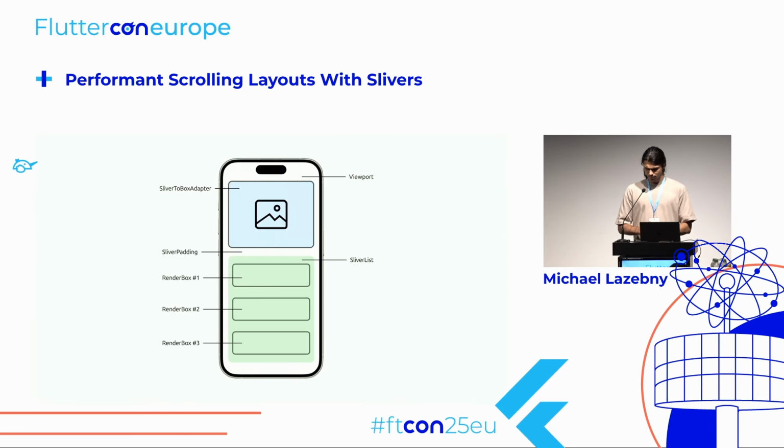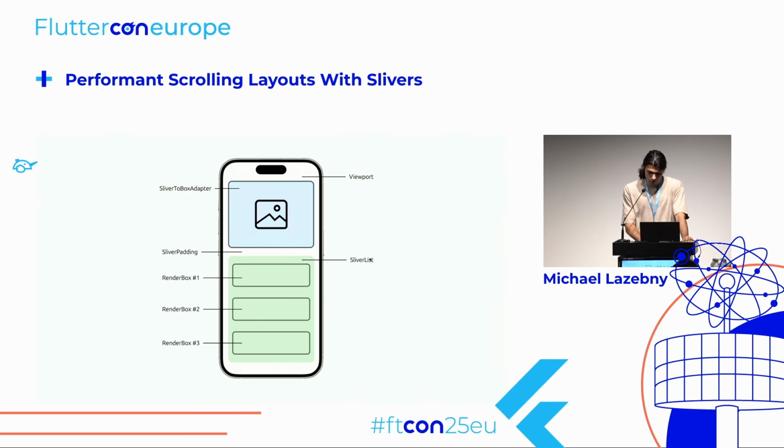By default, you cannot just add some render object like colored box, sized box, text inside of a viewport. It's because the render object doesn't know anything about the sliver protocol, right? However, there are specific widgets that make it possible to render their render box objects inside of a viewport. For example, there is a sliver to box adapter that you can use to wrap some widget, and it will make it possible for it to actually appear inside of a viewport.